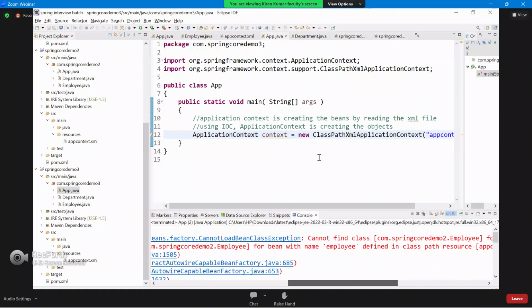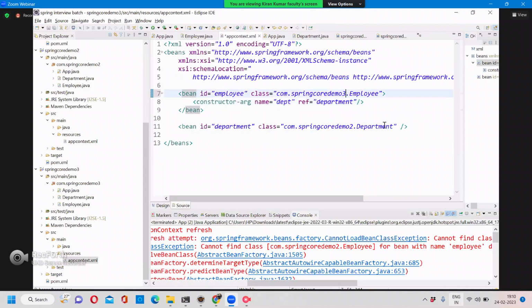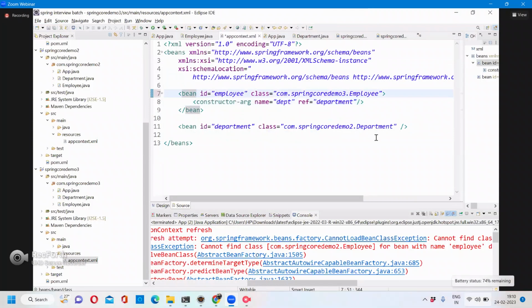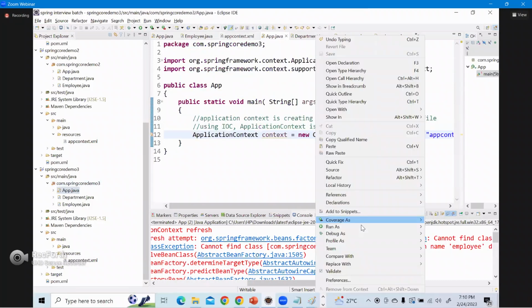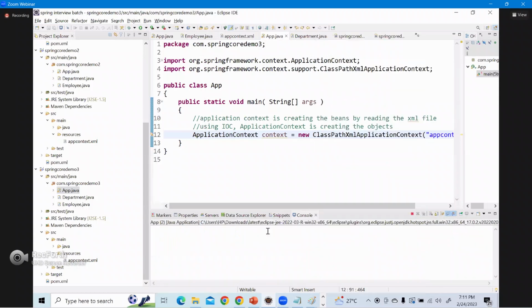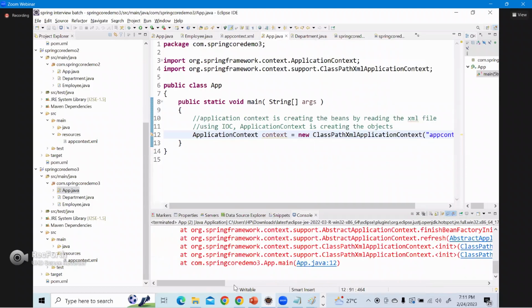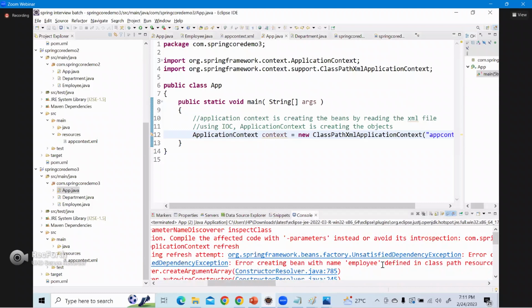Here you should take Spring Core Demo 3. The package is changed, so you got a different error. It is the Spring Core Demo 3 package. Now you got an error, you see. Error creating bean with name employee defined in class path resource.